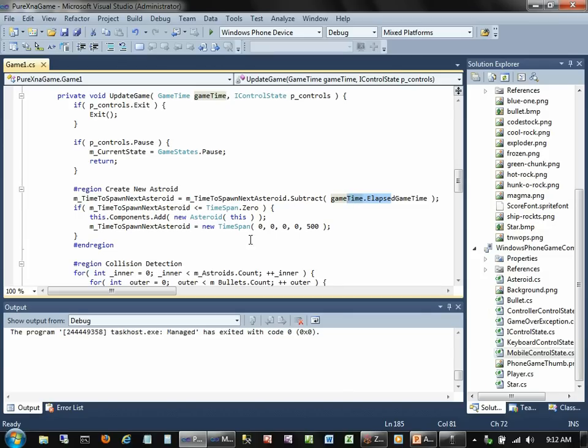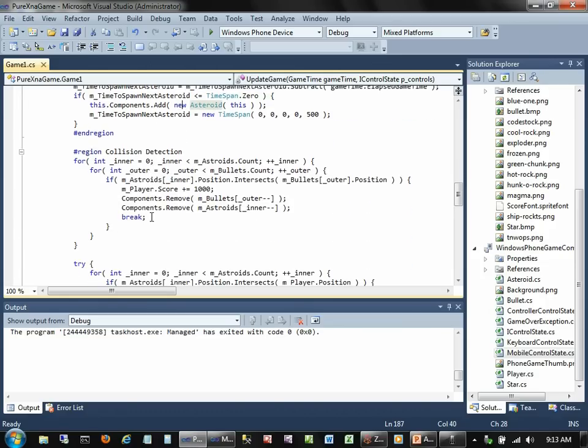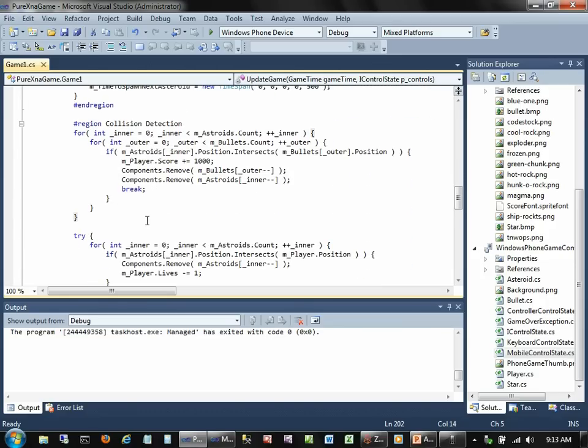So all I'm doing is I'm saying, hey, here's my half a second time span, subtract off the time every time. When that guy hits zero, I create a new one, I go again. That's pretty much how they tell you to do animation, is based off that time. It is fairly accurate. There is another property worth mentioning called isRunningSlowly. It tells you if update is taking longer to run than draw, so you can start dropping things if necessary. Well, actually, it gets used in a second. But that's how you would keep track of your timing.